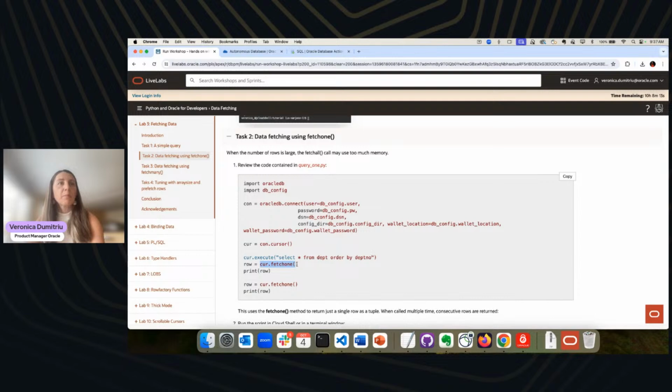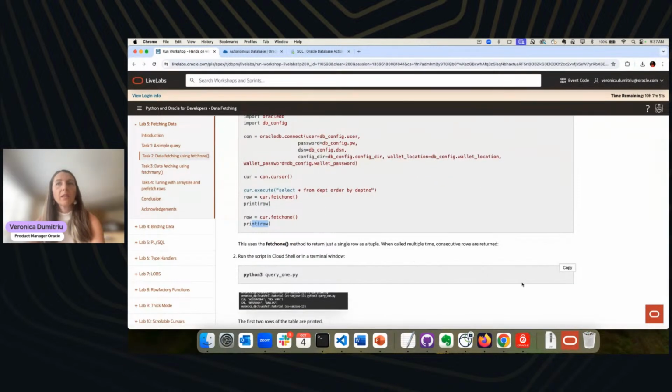And then I want to display 1 row at a time. So what fetchone is doing is retrieving only 1 row in a sequence. I'm fetching that row in this object called row, and then I'm going to print it out, and then move to the next one. Again, I'm only going to get 1 row, and then I'm going to print it out.